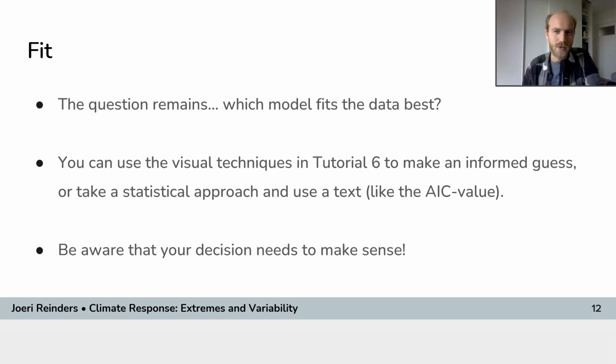In general, for any of these topics, it's very good to be aware that you need to use common sense. If something is just really weird, for example, a very steep exponential function, it's probably not very likely that these things are going to work, especially when you think about future projections. You can fit something very well to past data, but it doesn't necessarily mean that the future is going to be the same. So you need to be very much aware of that. Using, for example, a different dependency can help with that.